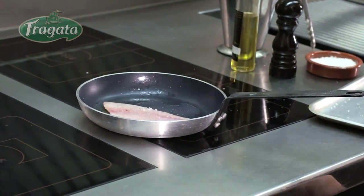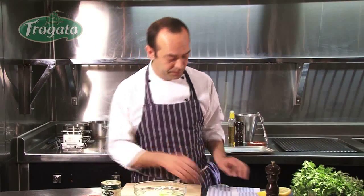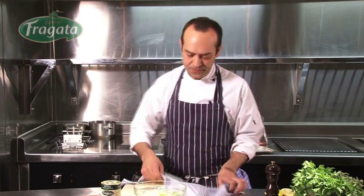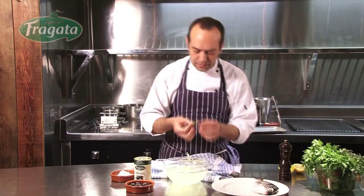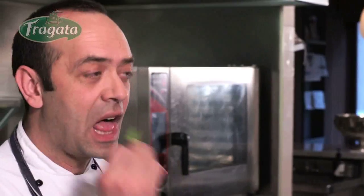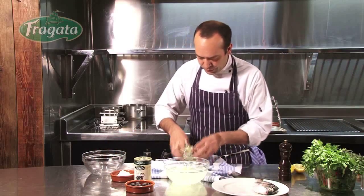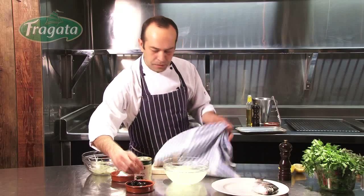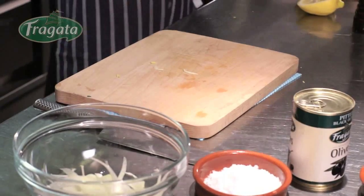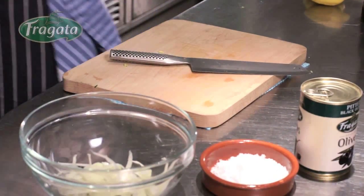In the meantime, it's time to pat dry the fennel with a clean cloth, just drain it a little bit like that. The leaves are beautiful — a stunning anise flavor. We put the fennel in a bowl, then add some of these pretty olives, just sliced like that. The fish is still cooking there.